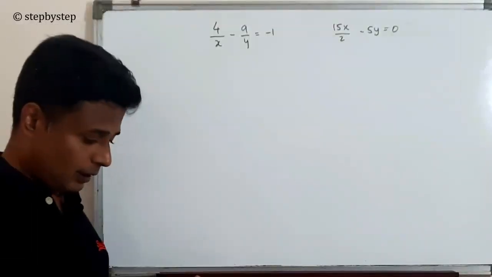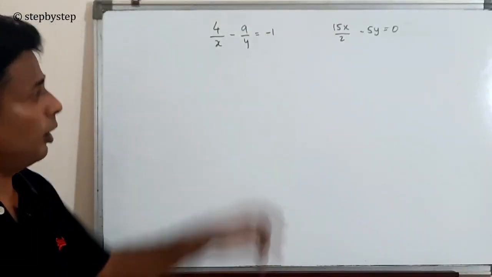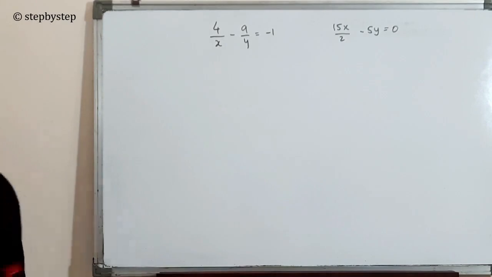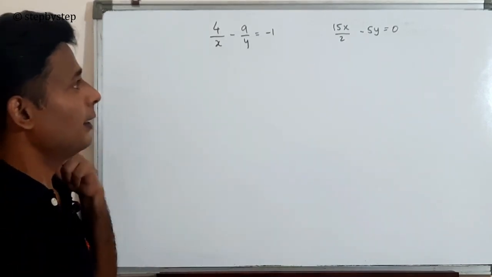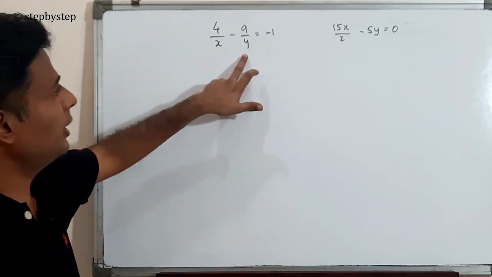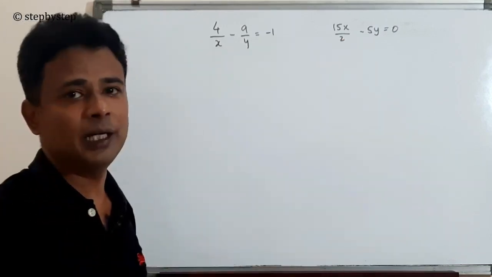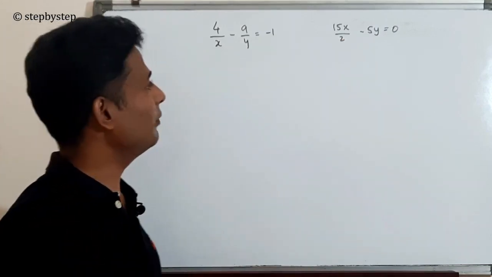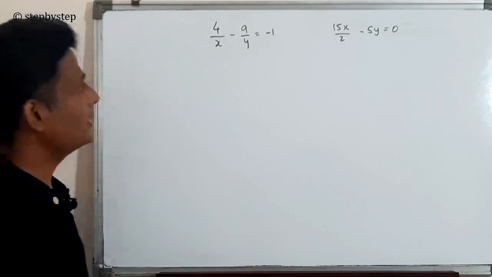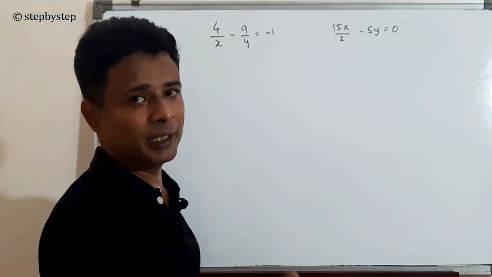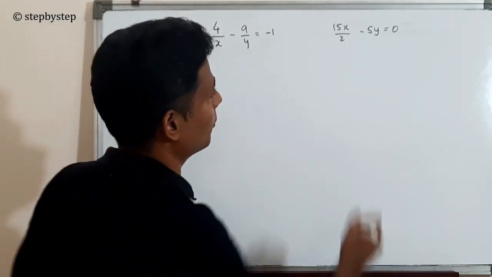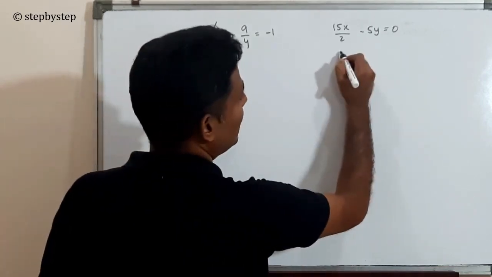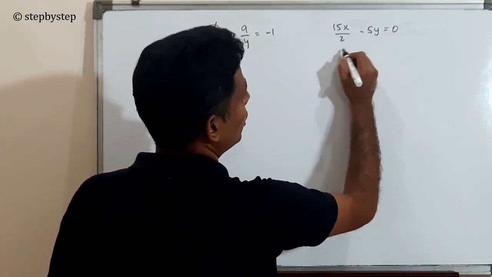Alright guys, the 8th question is, solve this system of linear equations. Now, how are you going to solve this? Here x and y are in denominator, here they are in numerator. So you cannot take 1 by u, 1 by v. So what I'll do is, we will use substitution method for this particular problem. So I'll take LCM.